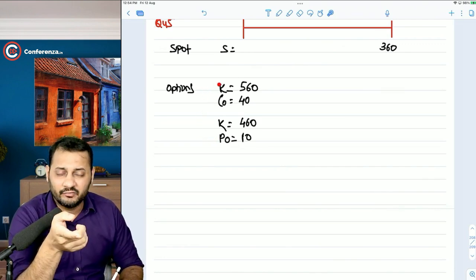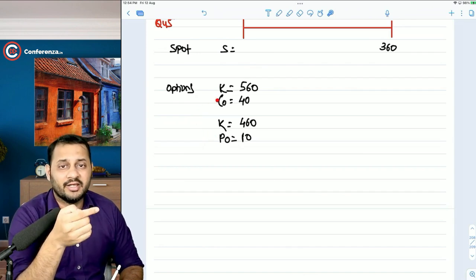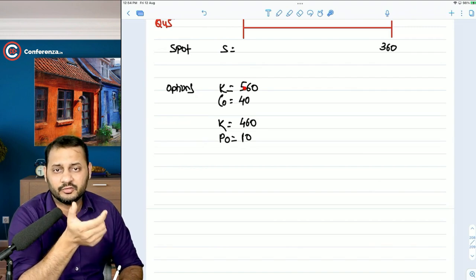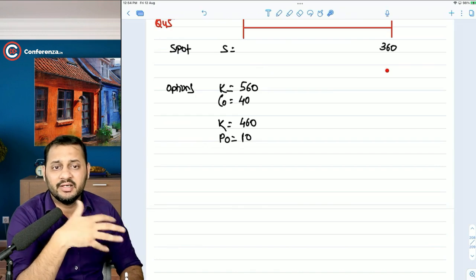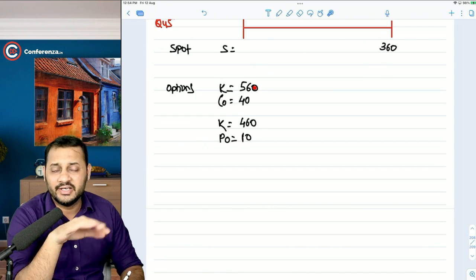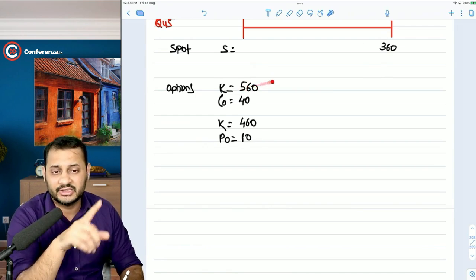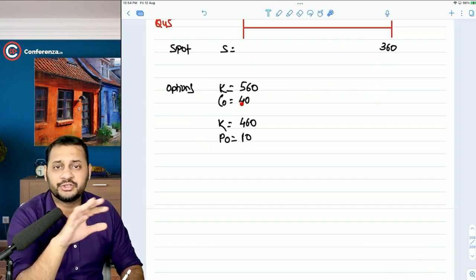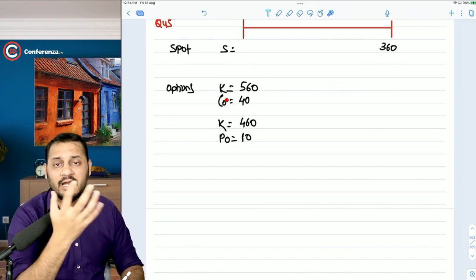He is the buyer of the call option and the buyer of the put option. The buyer of the call option has the right to buy the stock at this price after 3 months. But if the market price is 360, it will be useless for us to buy the asset at 560. We will prefer not to take any action, and the cash flow in the call option is zero because the option is getting expired or lapsed.